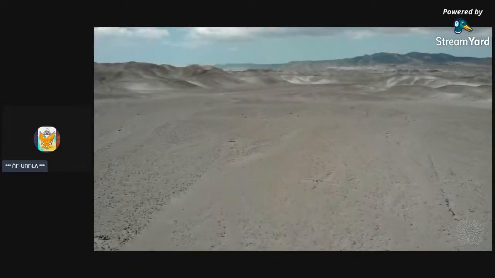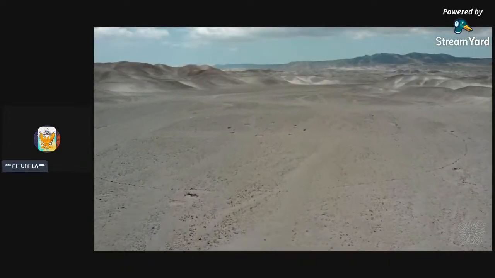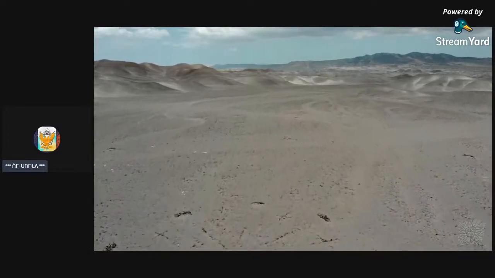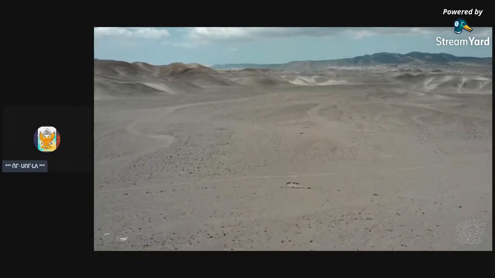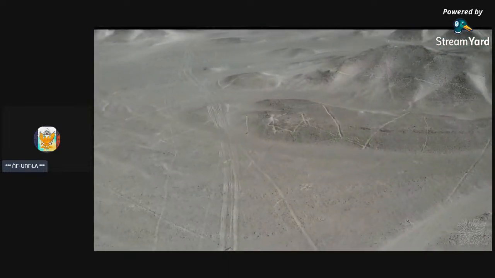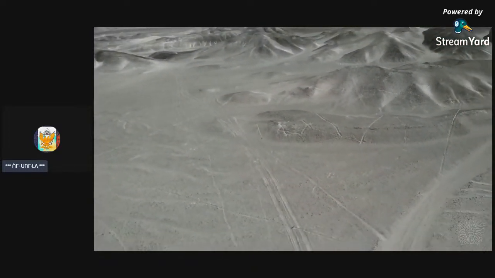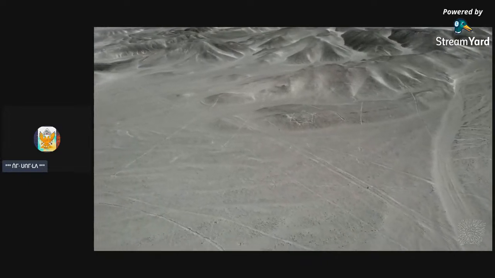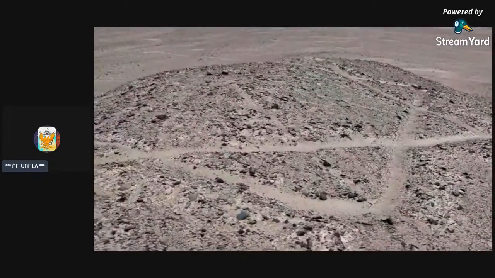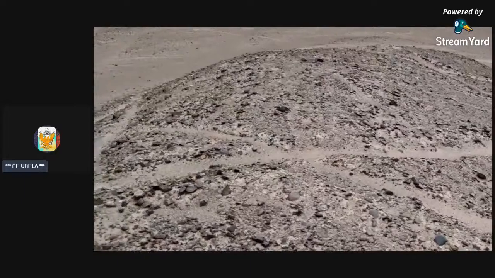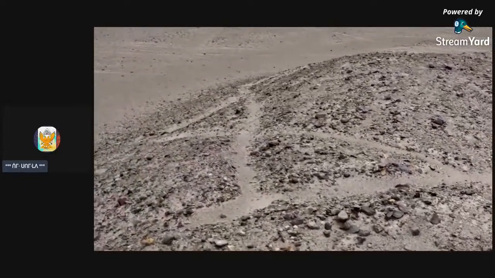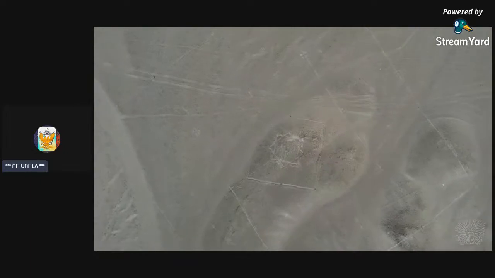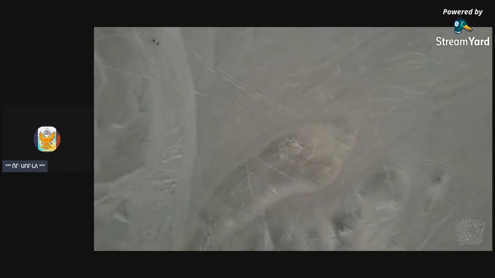Unfortunately, this design has been covered with sand. A lot of it has been lost, and it is no longer possible to create a detailed drawing. Nearby, there is a design which is very similar to the mandala shown earlier. This is how the center of this design looks from ground level. The lines of it are very similar to the traditional Nazca lines.